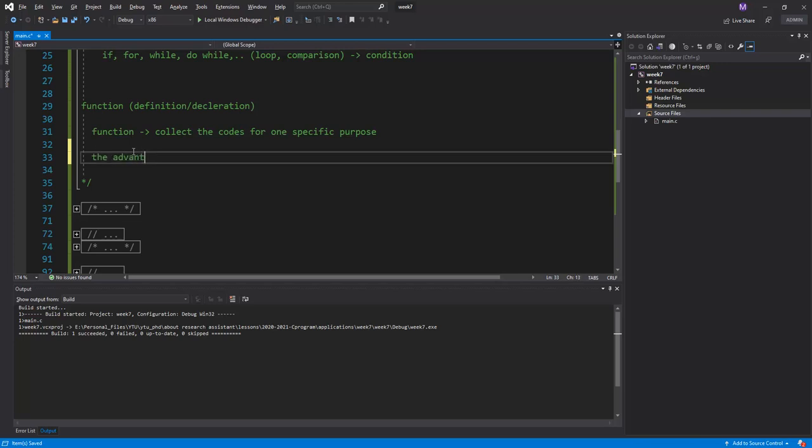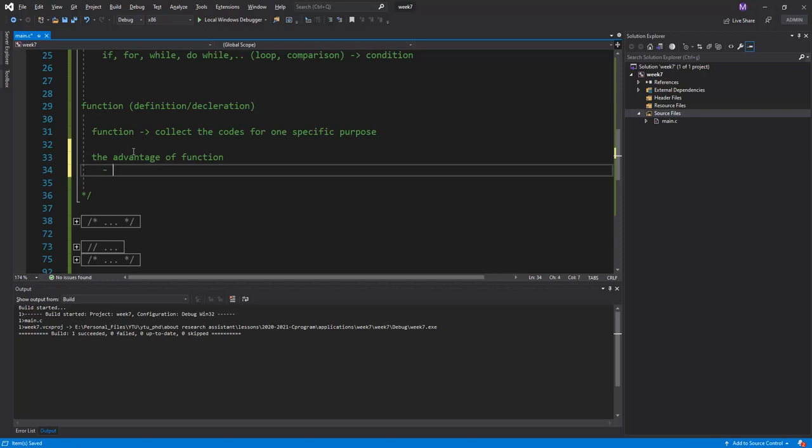Okay, advantage of function: it collects the purpose of some codes like this one, sum, divide, or generate number, or control satellite, and so on.